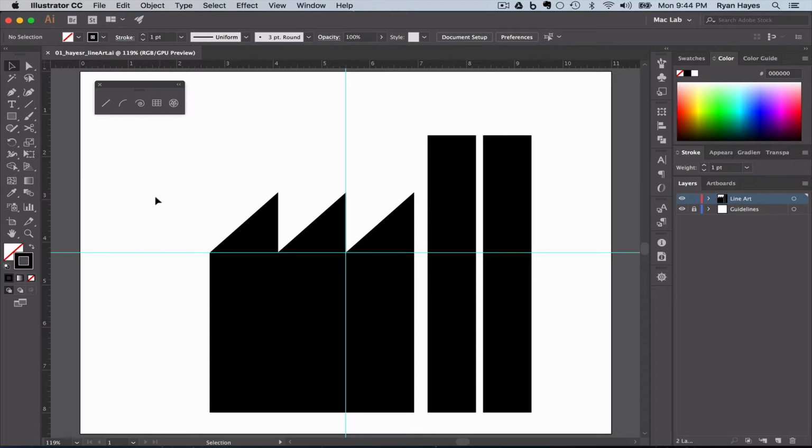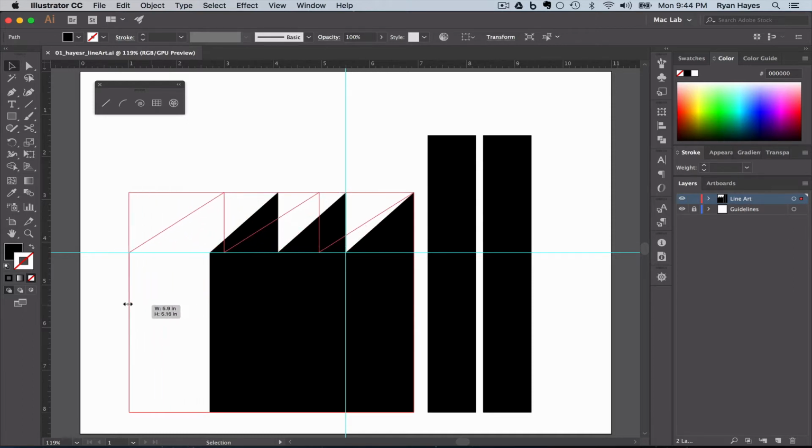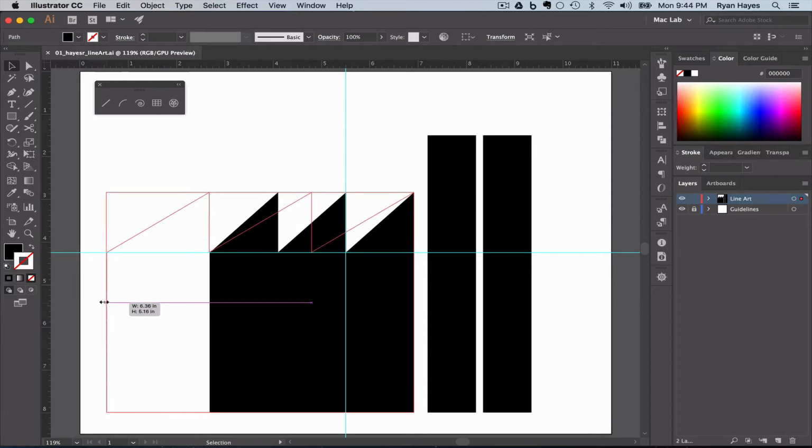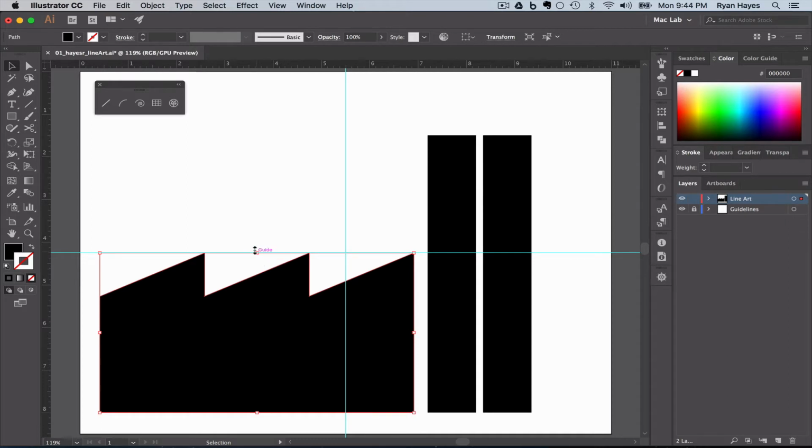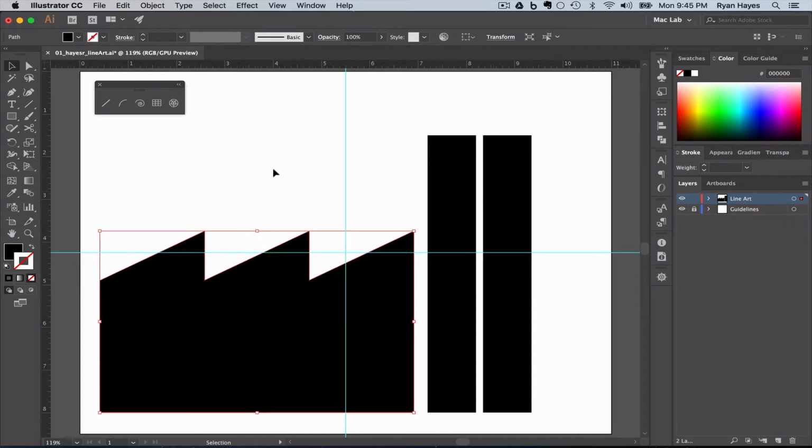The rest of this tutorial, we're going to clean up some of the work we've been doing. I've been kind of making it up as I go. There's a couple things I see I don't like so far, so we're going to clean it up a little bit. First thing first, with my black arrow, I'm going to select this main factory building, and I'm going to drag out to the left, and I want that to be about 6.5 inches, somewhere around there. Don't have to be exact, but get it close. And then I'm going to click down, and I want to get our building stacks, maybe not quite that low, maybe about halfway over the vertical line. All right, half over our guideline.